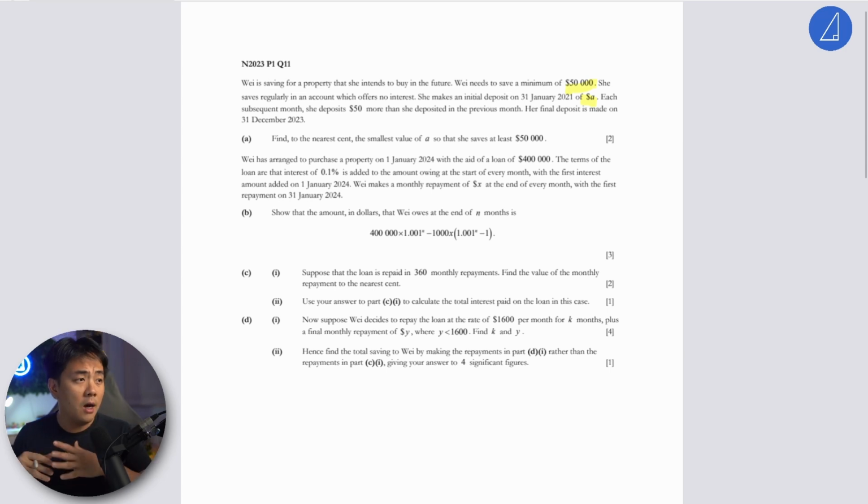The first thing you have to know is that because you keep adding 50, it's actually an arithmetic progression, right? So it's an AP. Usually students have to be very careful with counting the number of months involved. So I'll just try and draw a diagram out and conceptualize what's going on.